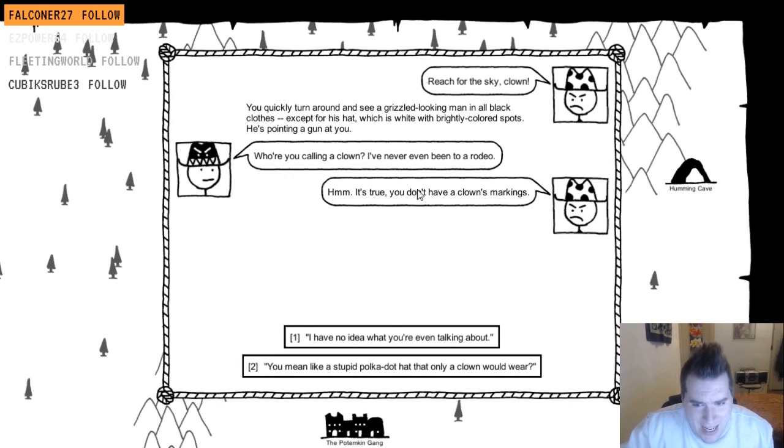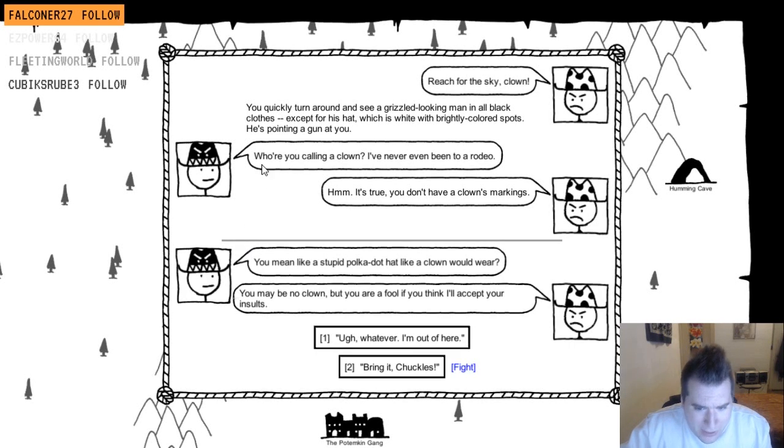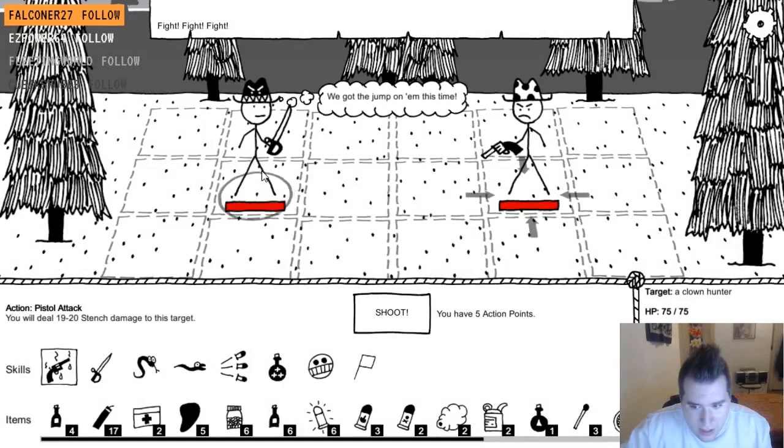Reach for the sky, clown! You quickly turn around and see a grizzled-looking man in all black clothes except for his hat, which is white with brightly colored spots. He's pointing a gun at you. Who you calling a clown? I've never been to rodeo. It's true. You don't have a clown's markings. Man, you mean like a stupid polka dot hat that only a clown would wear? You may be no clown, but you're a fool if you think I'll accept your insults. Bring it, chuckles. Alright, you're going down.